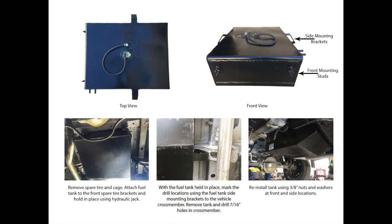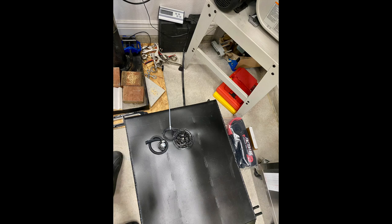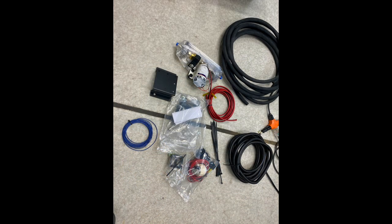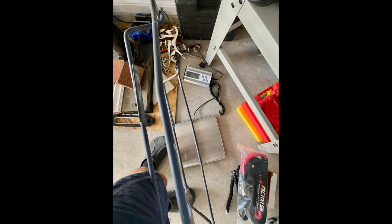The Agile 28-gallon auxiliary fuel tank comes pretty well packaged, and this is what it looks like when it's all done — it tucks up very nicely into the spare tire mount location. You need to relocate your spare tire; I put mine in my rear door with an L rear tire door carrier ladder, and it works fantastic. The tank itself is about 65 pounds; the other components — pump and wiring — are about another 10 pounds, so about 75 pounds total. However, you're also removing about 11 pounds with the spare tire carrier, so ultimately it's about a 65-pound weight add just for the tank. There's obviously the additional 28 gallons of fuel — diesel weighs a little over 7 pounds per gallon, so you can add a good amount of weight to the van.